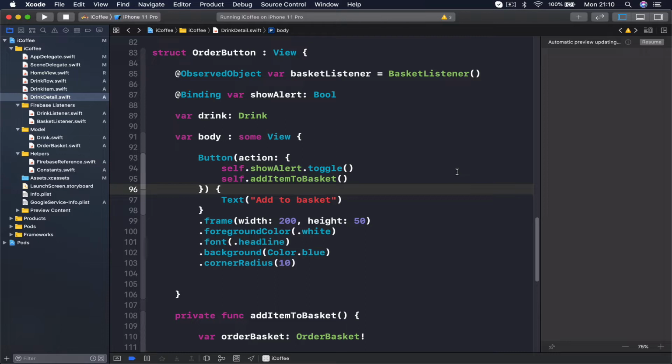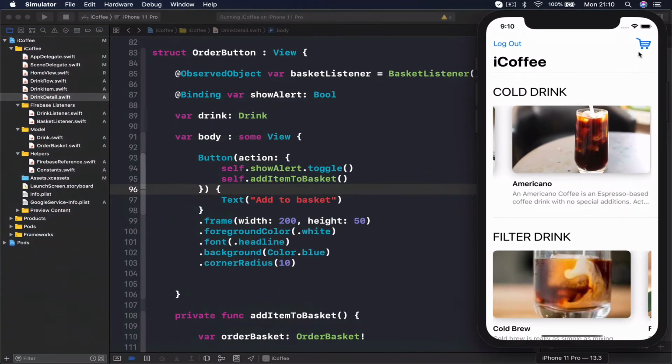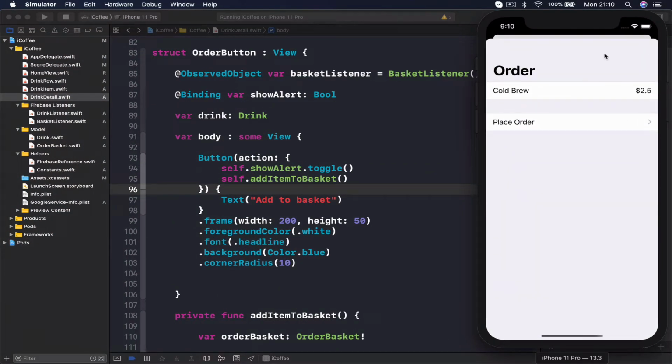So we have our basket and we have the option to add items to our basket. Now it will be good to actually see what our basket looks like. So let's go to our Ready application here. And when I click on my order basket, it takes us to a different view. And then we have a title here and then some list, which shows how many items I have in my basket.